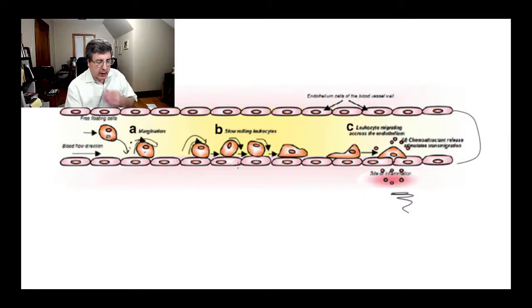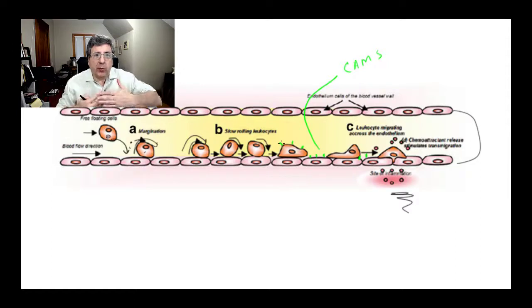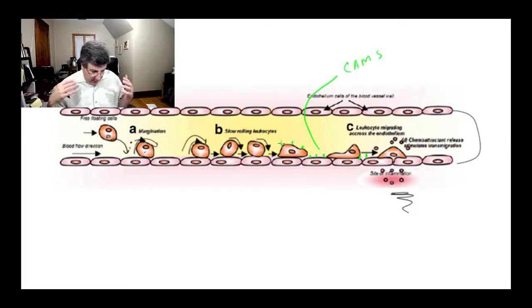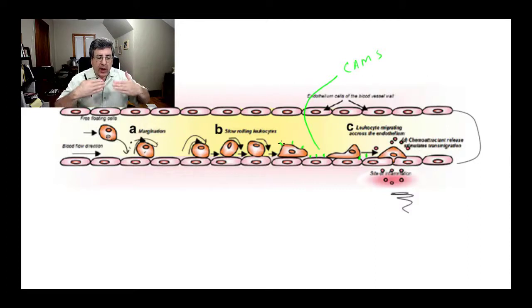But what you don't see on here is, and I'm going to do this in green so you can see it, the endothelial lining has these little things, and I'm just drawing them in. Those green things are called CAMs, okay? But you also have them on the neutrophil. So when that neutrophil is doing its best imitation of a tumbleweed, once those CAMs attach, then the neutrophil's in its spot where it wants to be.